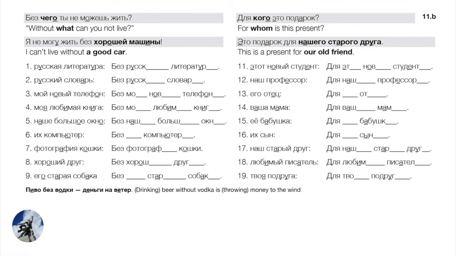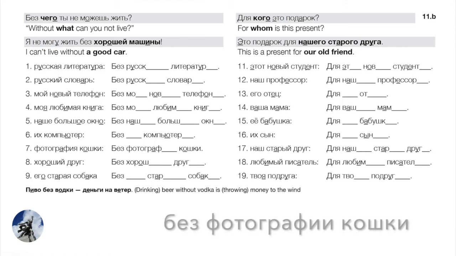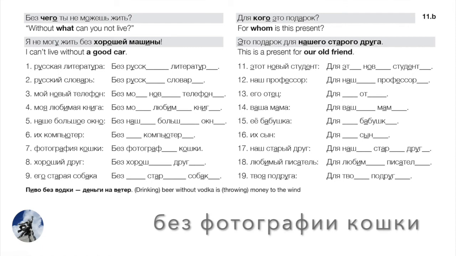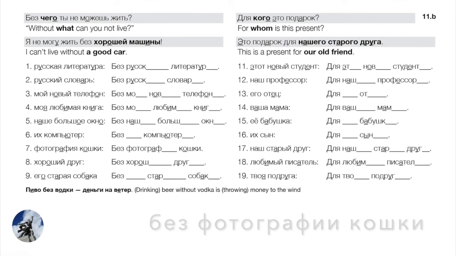Фотография кошки. Okay, let's say I can't live without a photograph of a cat or my cat. Я не могу жить без фотографии кошки. Okay, фотография is a special soft feminine. The ya here changes to e, right? Без фотографии. Now note that ending e, remember the old rule that no Russian vowel is silent, right? So if we have two vowels there in the ending, e, then that should be two distinct syllables if we're speaking clearly. Без фотографии. Без фотографии кошки.